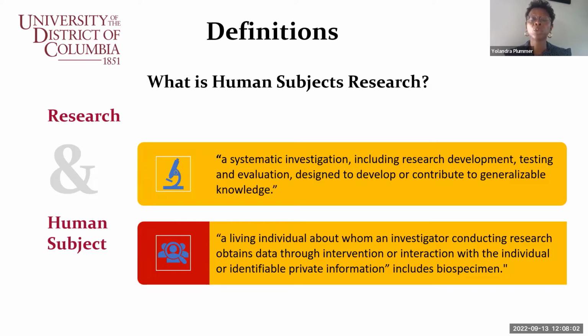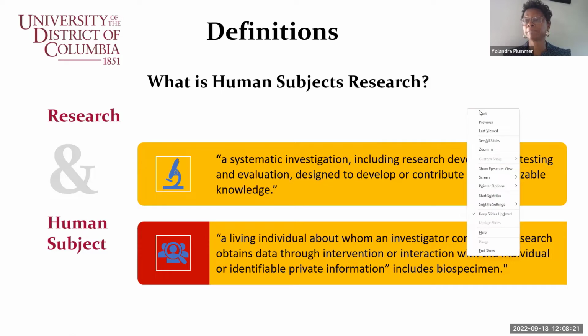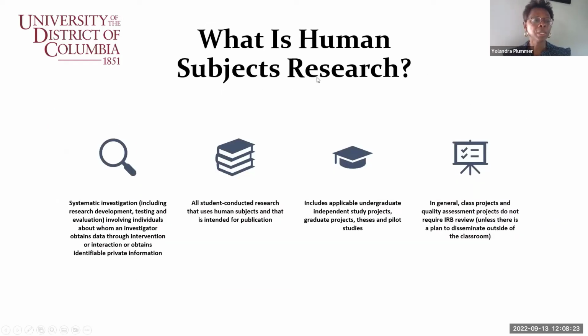And then when you're doing a survey, is it going to be in person or will it be online? And so when you see the term human subjects research, we're literally talking about the participants who are engaged and involved in the research and from whom the data will be obtained. And when we look at human subjects research, we're looking at the systematic investigation.